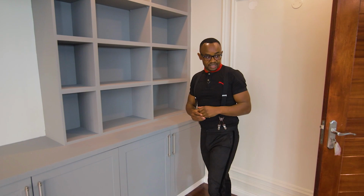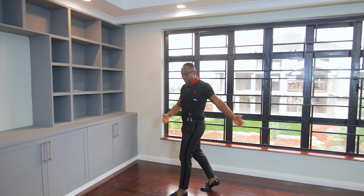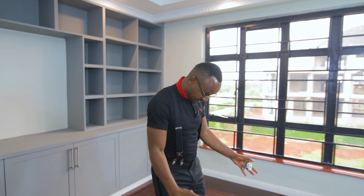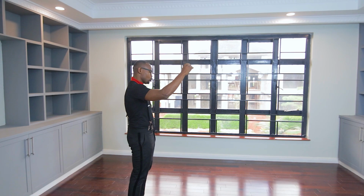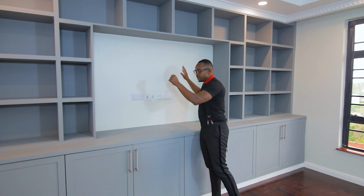Let me show you this other side so that we see how it looks. As I walk in, I was telling you we are going to have a Roman blind here. And then the same concept that is on the front side is the same concept that we are having on the back side. So what will happen, we are having our desk seated here, facing that side. So he's watching his TV if need be, or throws an eye on the screen if need be. But on the back side, there is this provision whereby he will put another TV here, and this now serves as the CCTV TV for him.